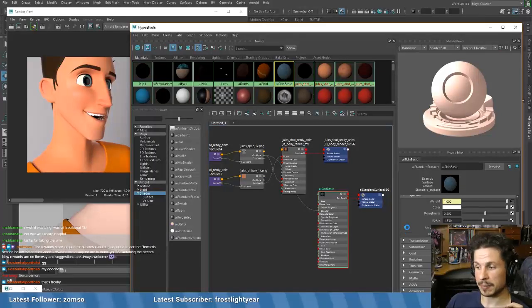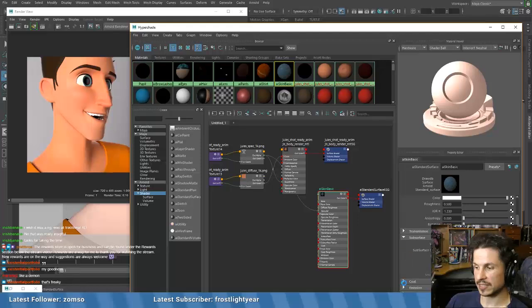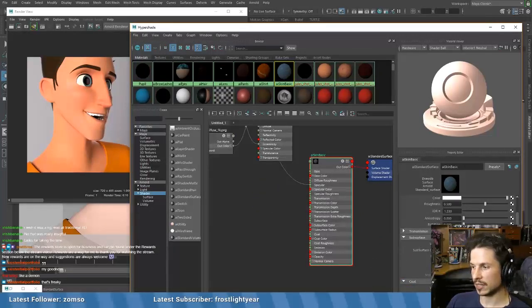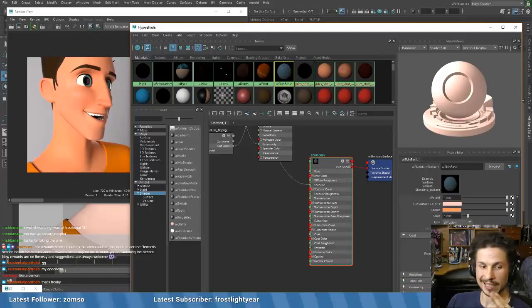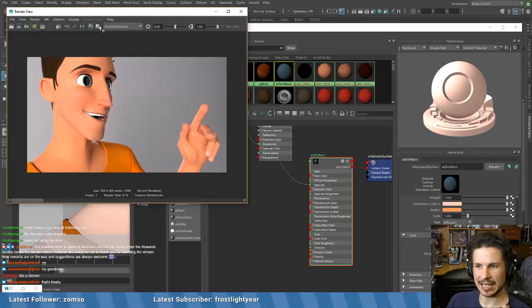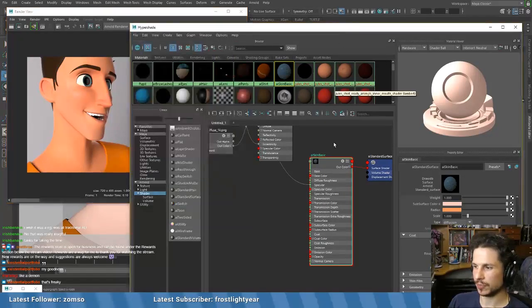But the areas that are going to be important to us now are going to be subsurface and coat. So if you remember what I was talking about before, coat is this kind of overlay that gets put onto a material to give it a glossy shine. Our skin has that. It's oil. Our skin exudes oil, and that creates a kind of coat on top of our skin. Without that, skin, like you can see here, will tend to look flat. It's just going to look fake. It's not going to have that depth to it that it should.